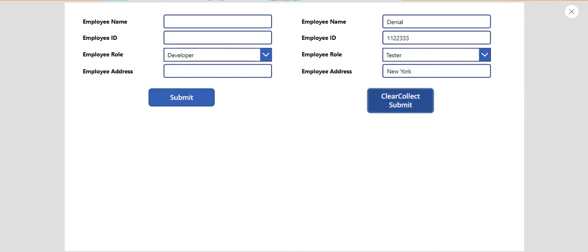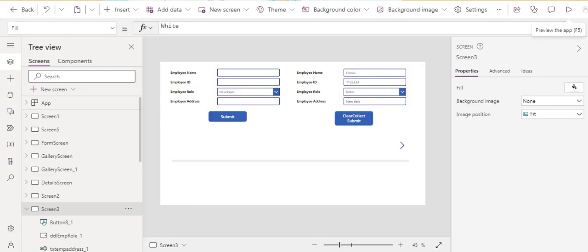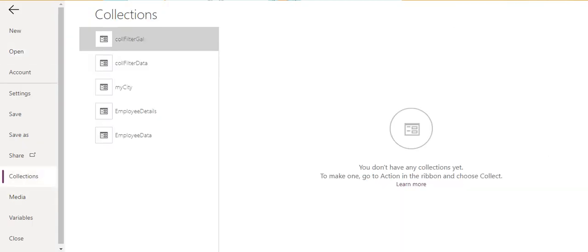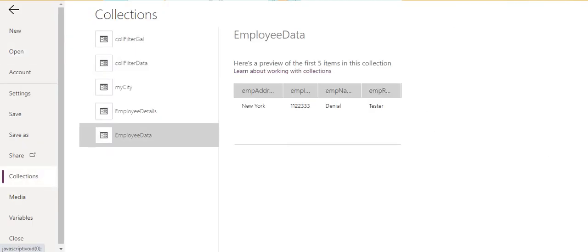Okay, and click on the submit button and let's see whether the collection has been created or not. Go to the collection, click on the employee data, and here you can see one record has been created in the employee data collection, but if you notice, the previous record has been deleted from the collection.